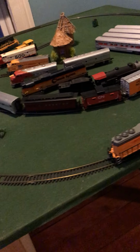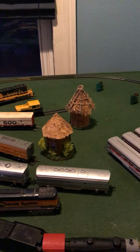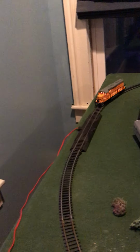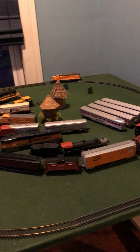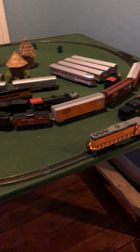I will actually be looking into asking to get an Oxford Rail N7 for my birthday, so stay tuned for that if I do end up getting one. I might be getting the Wartime Gray version because that's my favorite version, but I may actually think about getting another one as well in the future. So if you want to see me get another N7 at some point, a little bit after I get my first one, stay tuned for that. I think I may actually get the LNER black version.